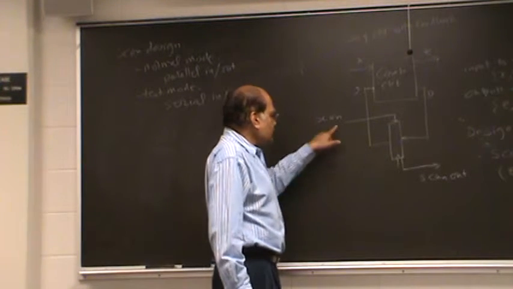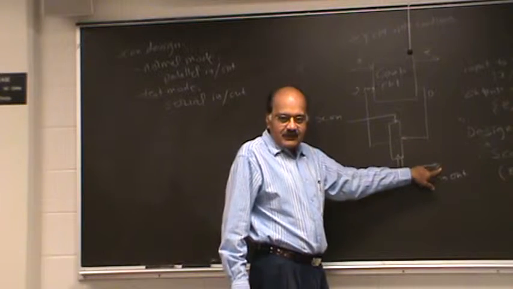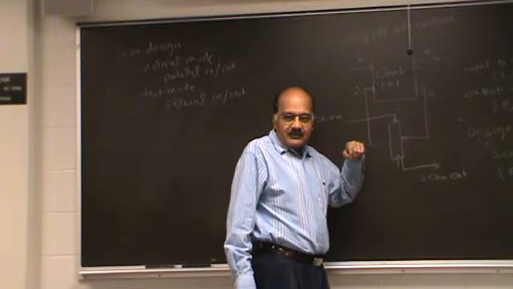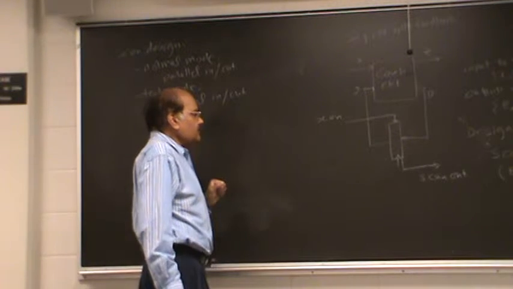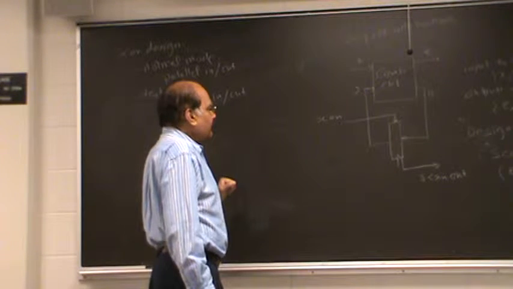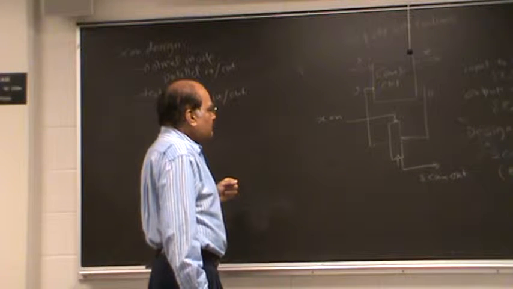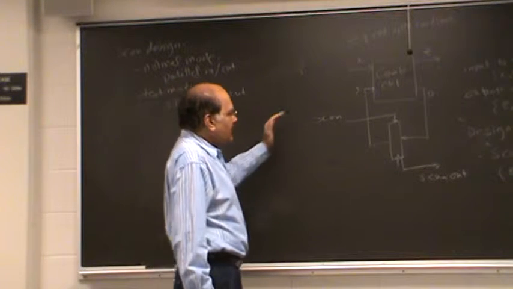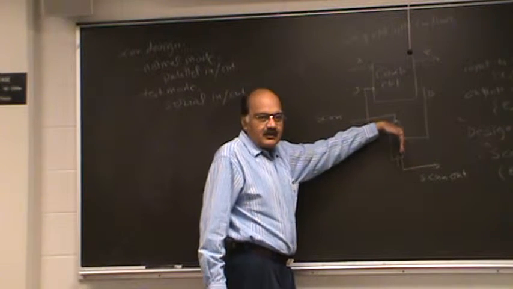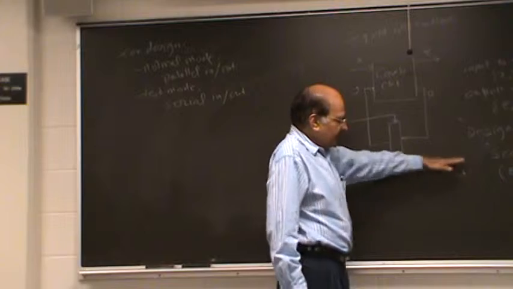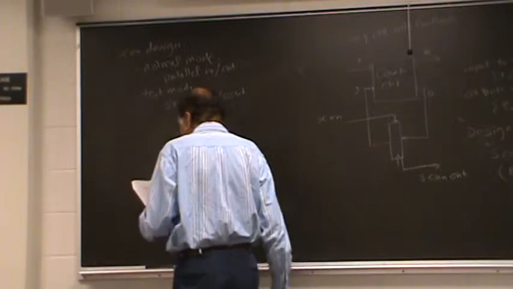And the cost is going to be, you need an extra pin here, you need an extra pin here, and you need a pin for the mode control. So maybe 2 or 3 extra pins, and maybe 4, depending on how you implement it. But then you have a direct path to the storage elements. So that gives you controllability, and direct path to the output, and that gives you observability.